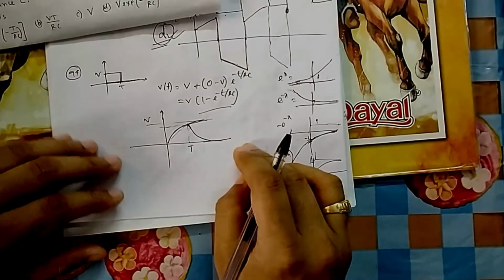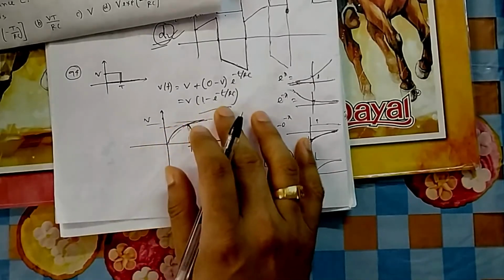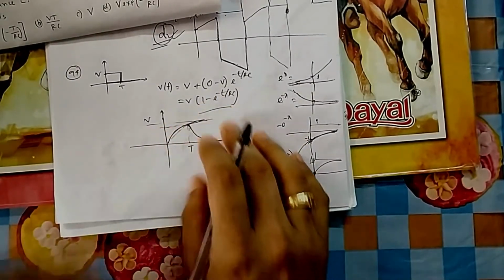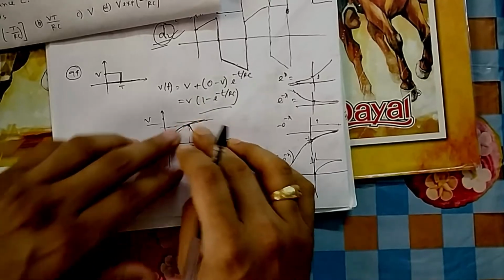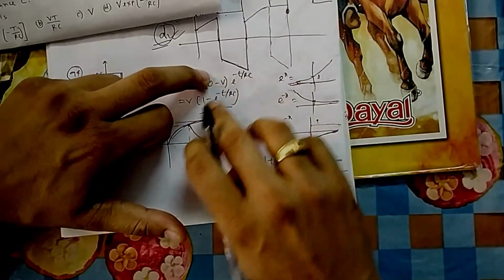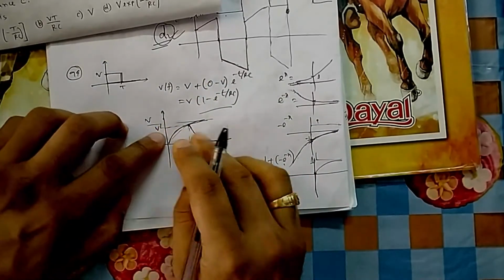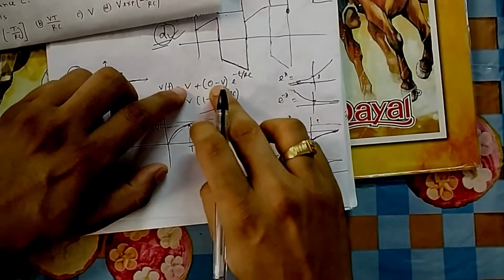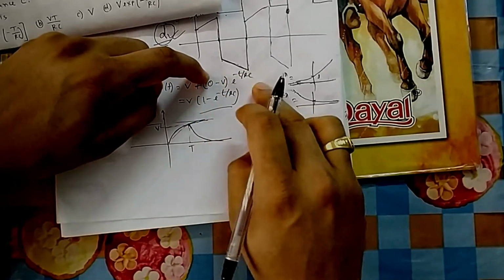Decreasing will be in this way, because it will be just minus. If you do, it will be V. How does the capacitor discharge? Discharge is because the final value in that case is 0. Initial will be the value where you have left it. Suppose you have left it at V dash, so final will be 0 here. So V dash e to the power minus t by RC.